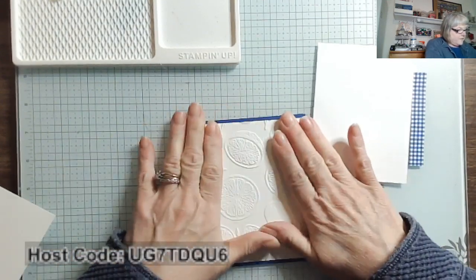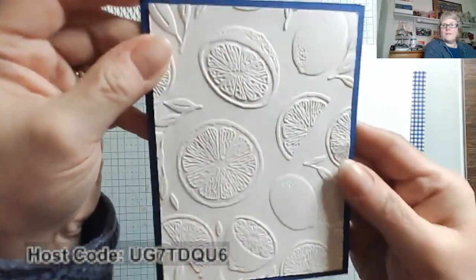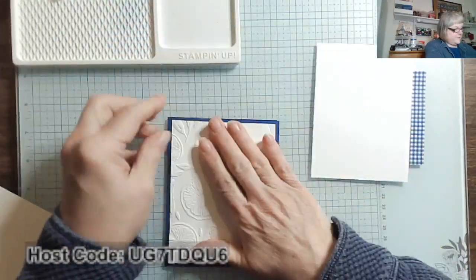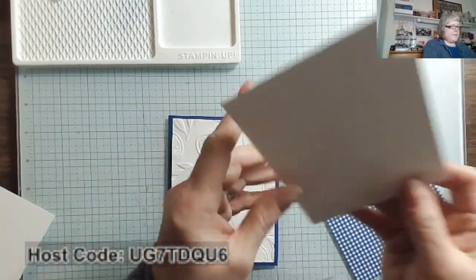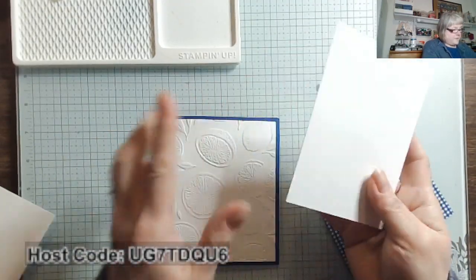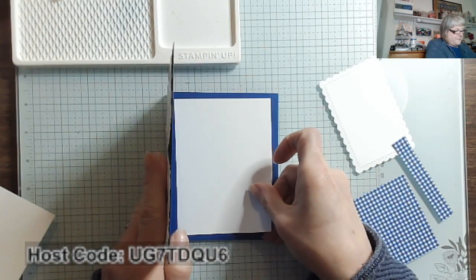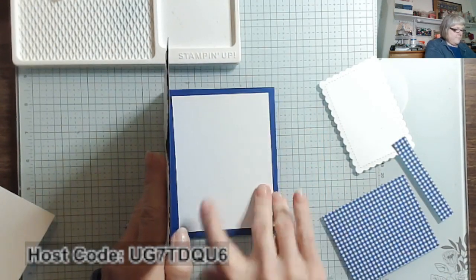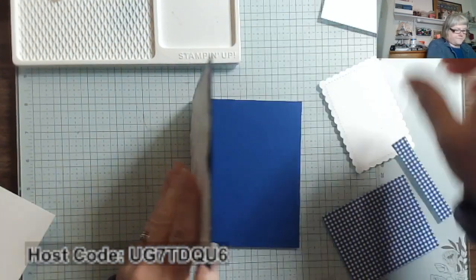I love how these citrus fruits just pop right off the card like that. Isn't that beautiful? All right. And I have a piece of 5 by 3 3/4 for the inside. I decided to have it go a little bit smaller just because I like that blueberry bushel border. So I'm going to have it just a little smaller than my normal layer.